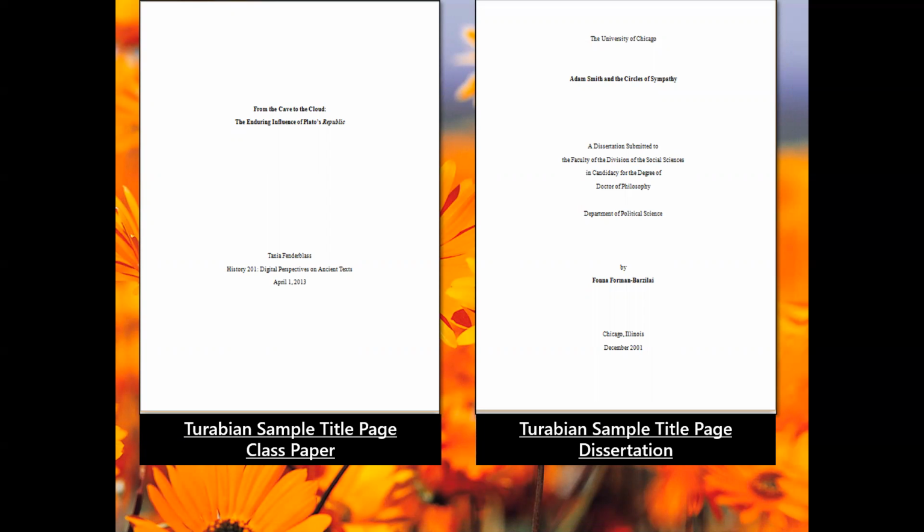As you see on this screen, the left hand is the class paper format, which is very common in undergraduate studies. Some undergraduates will use the dissertation format. Not a whole lot of them will, but some do. I've been through a class that did use that format, and I'm only at bachelor's degree level study.